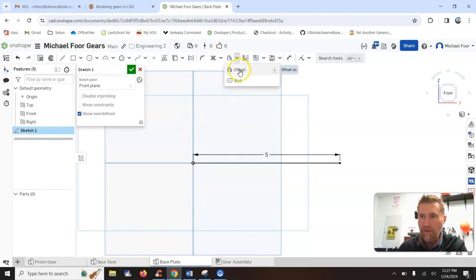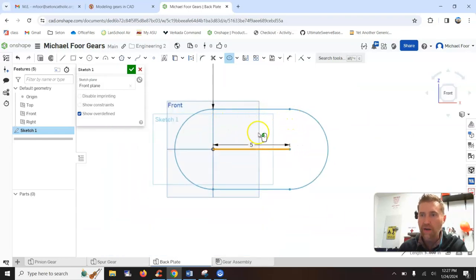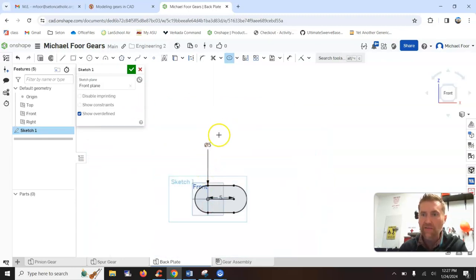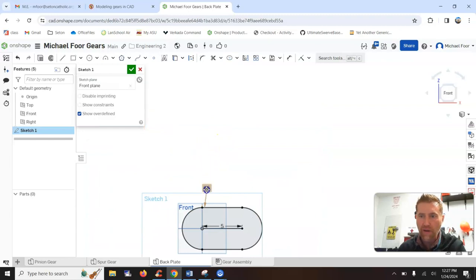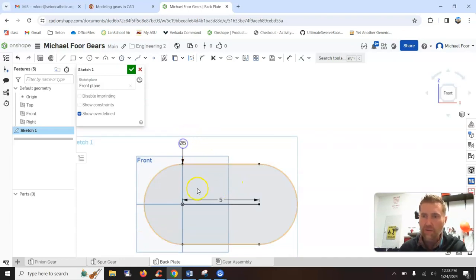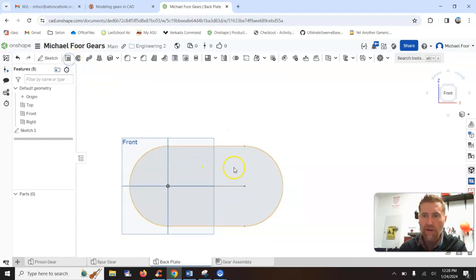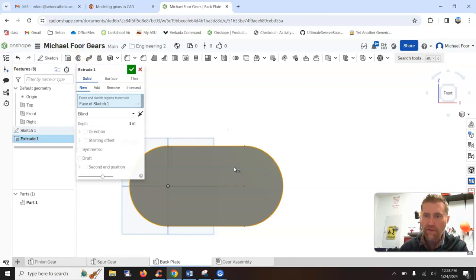So up here, under offset, what we have is this slot command. Slot will actually create this big round thing right here. So I'm going to create that, and we'll just hit enter. And I want to make that slot size 5. I'm not sure why I put the size way up there. Probably made yours like 0.25 or something, but go ahead and double click on that and make the slot size 5. So what you should get is this nice big rounded rectangle. Okay, we're going to go ahead and extrude this 0.25.